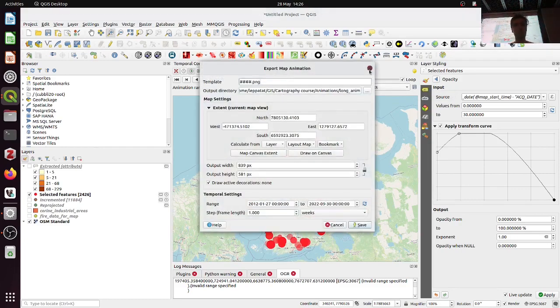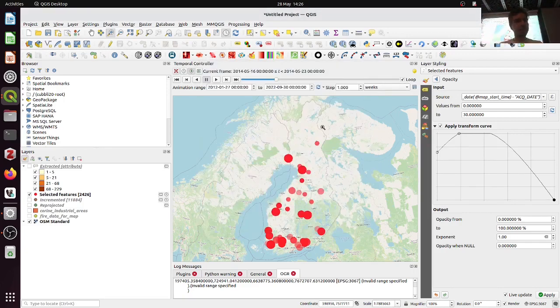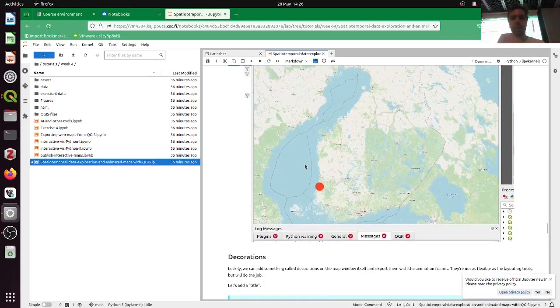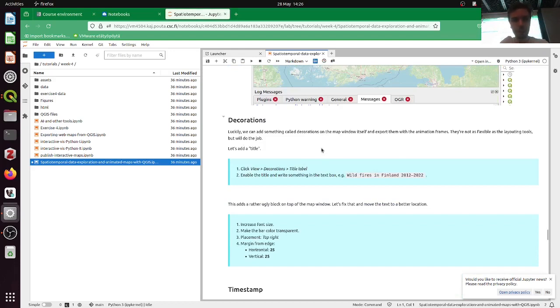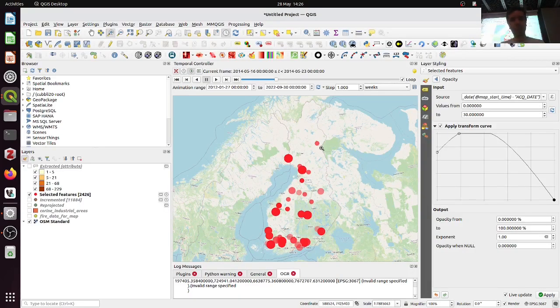We could right away export our frames, but it's a bit useless, for example, for a map viewer if they don't know what they're actually seeing, and especially for a temporal map like this, it's important to know the current date that's being shown. So we'll need to add some sort of dynamic text on the map view, and since we're not working with layouts, we can't use the usual routes.